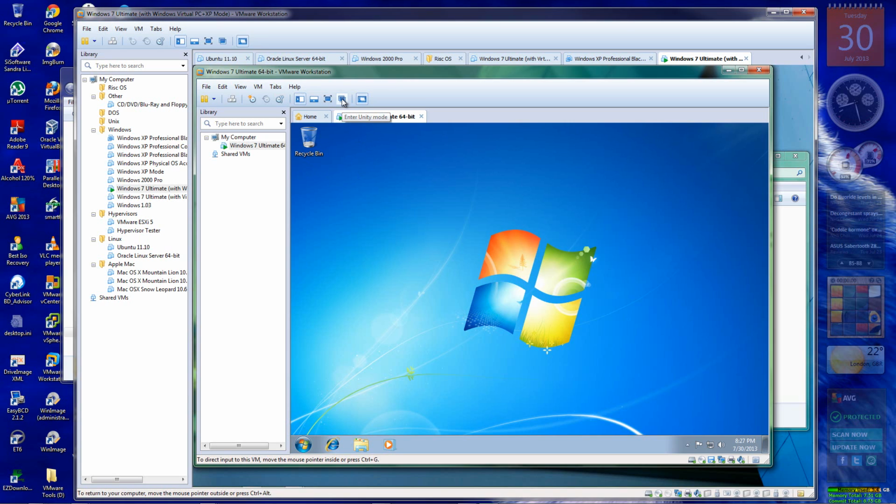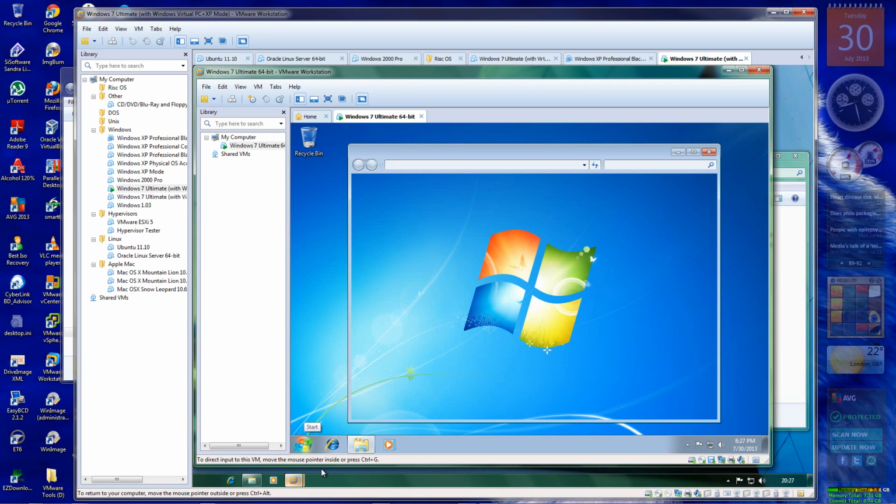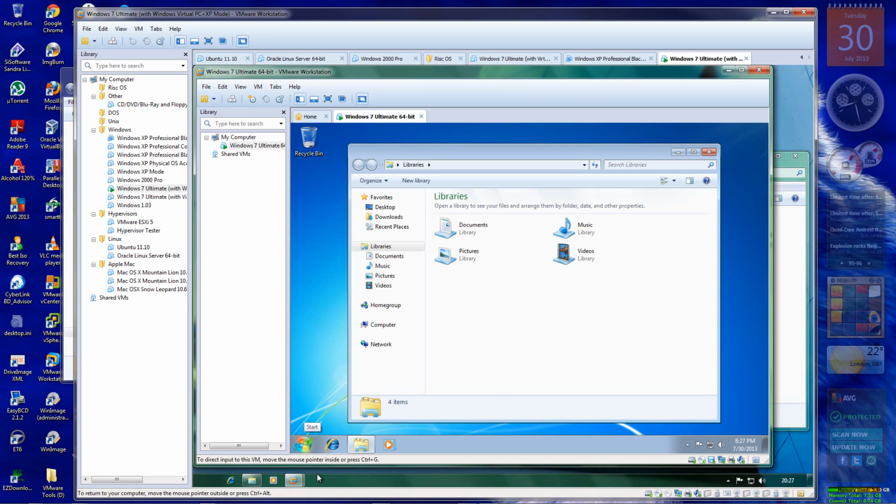So let's try the nested virtual machine first. Let's bring up a window, and there's some other windows. There's another window brought up on the host machine, of course, at the minute. So let's try Unity on there.